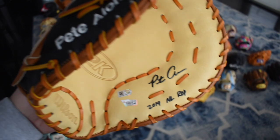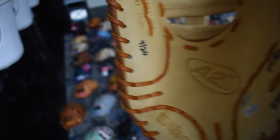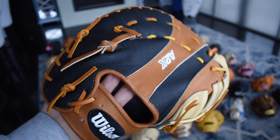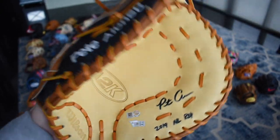Here's the pro issue Pete Alonso — he signed it as well and also inscribed '2019 Rookie of the Year,' which is really cool. It's numbered 4 out of 20. Brand new glove and it is so beautiful. The super skin tan and camel play so well together, and the tan lace also makes it pop a lot. And this guy hits home runs — what can I say.